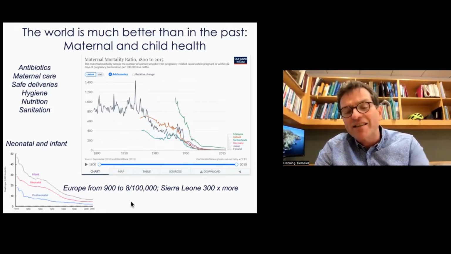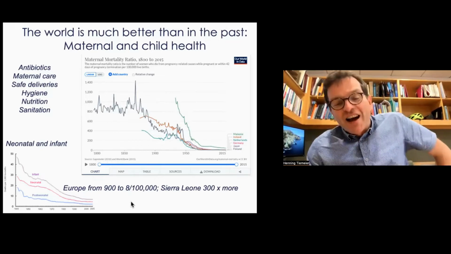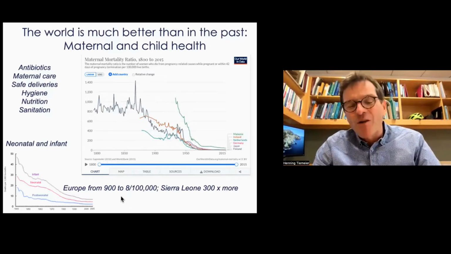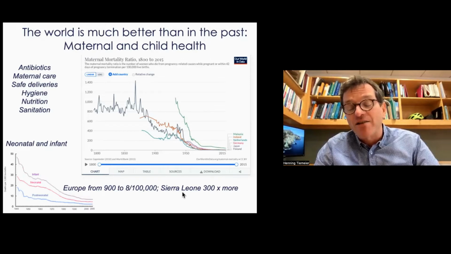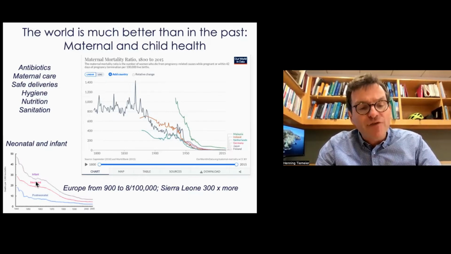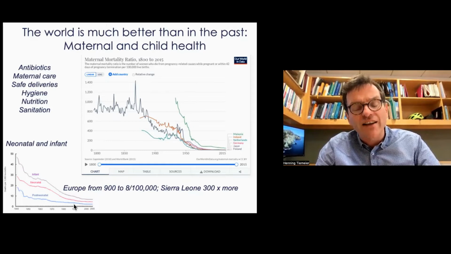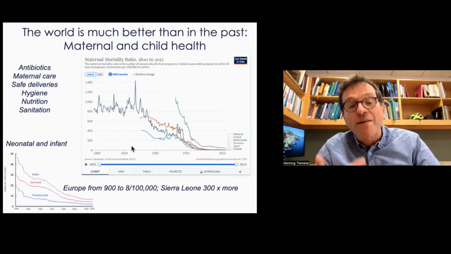And you know, if everybody says it was so wonderful in the 1850s or 1860s, well, these things were terrible. And to remind you, Sierra Leone has not come much down. There are still countries around, and much of sub-Saharan Africa is above 150. So that's it. And if you look at infant, neonatal, post-neonatal death, it is the same. It's collapsed. It's gone down immensely. Whereas 10% would die, we now are essentially below 1%. This is more than one magnitude.